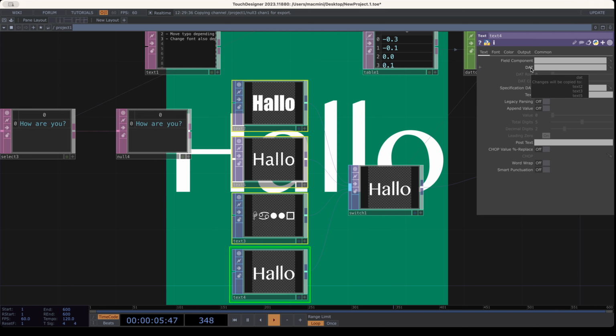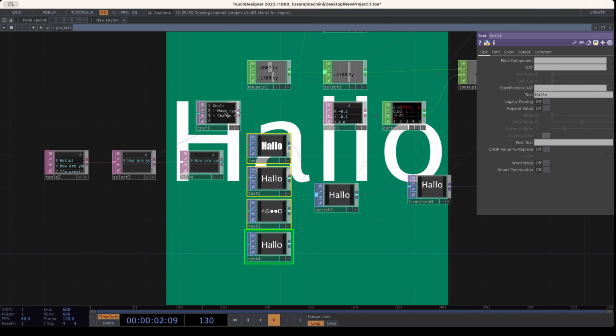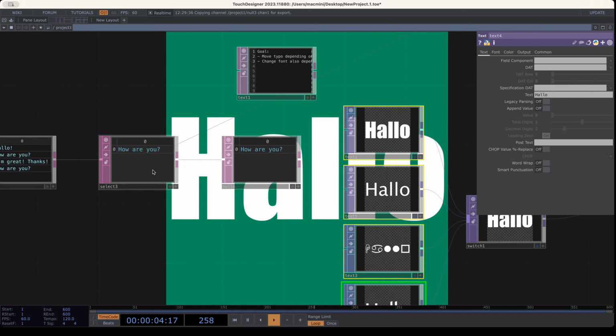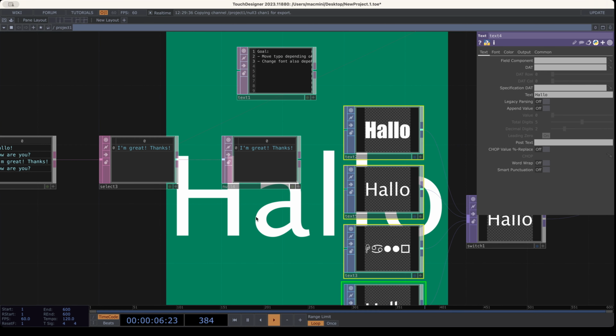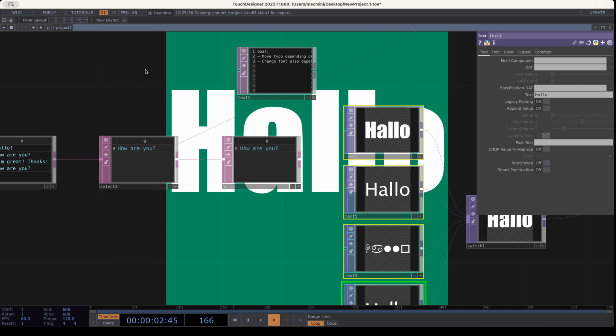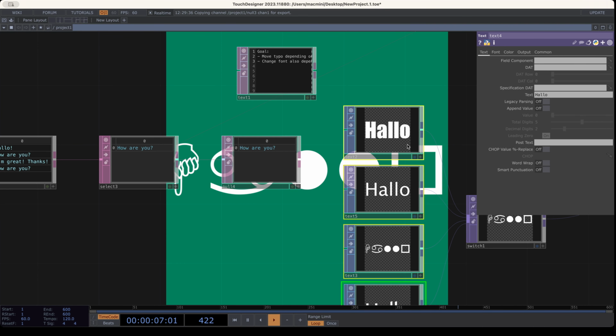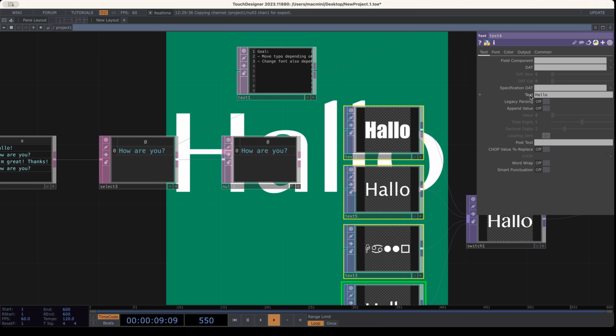Well, we also could do it like that. Interesting, there are two different ways. That's the thing in TouchDesigner: there are 1,000 ways, and which way should we do? So I can show you both. I picked the way where I used the select before to pick which text I want, and then I assign it to the text parameter.